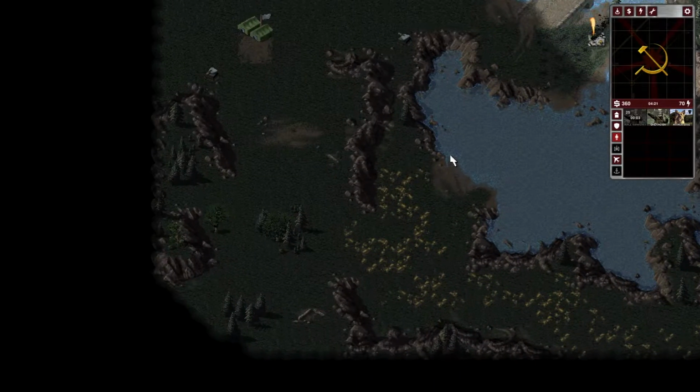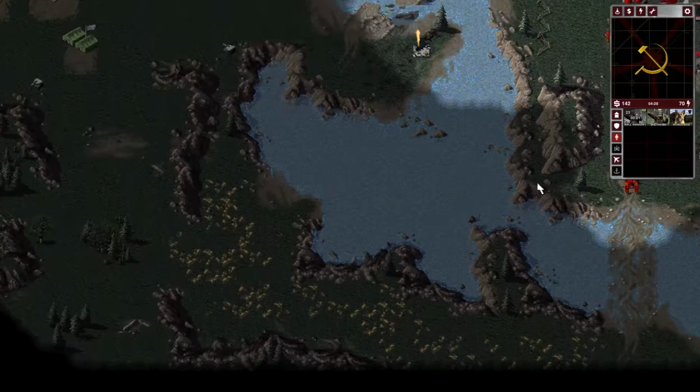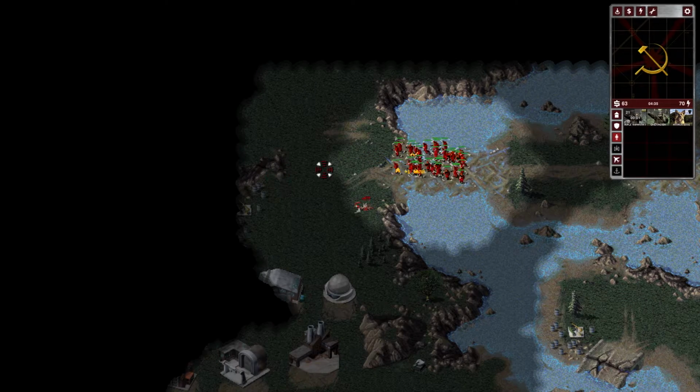I don't think there's any gems on this map. No. So we can't make a ton of money. 2 harvesters is more than you need on this map, but it also dries the map out in like a few minutes, basically.